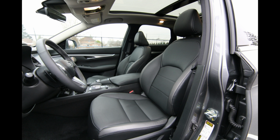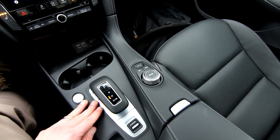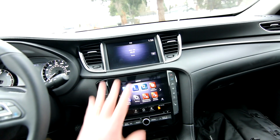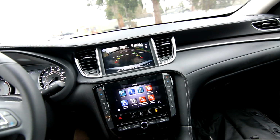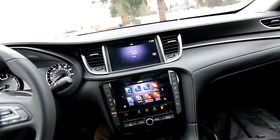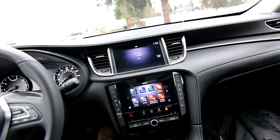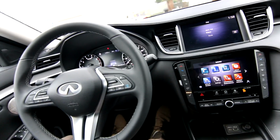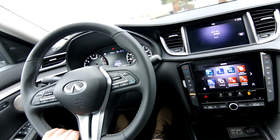I guess the biggest difference for 2023 is a slightly different design for the shifter versus the previous model, and a different design on the alloy wheels. Over the years they updated the infotainment system, I think in 2020, for a more high resolution, crisp display, which is a welcome improvement. We also had the addition of Apple CarPlay and Android Auto, I think in 2021. Also in 2021 they made a lot of previously optional features standard, namely the advanced driver's assistance features, which in 2019 were optional. They are pretty much standard across the board in the QX50 now.